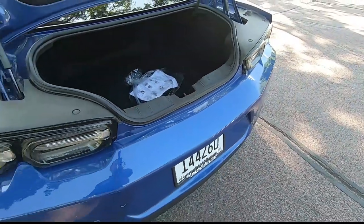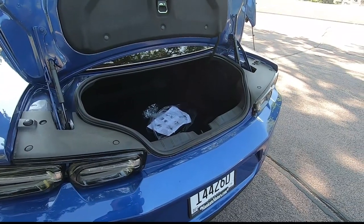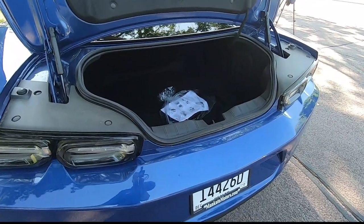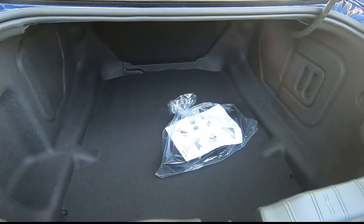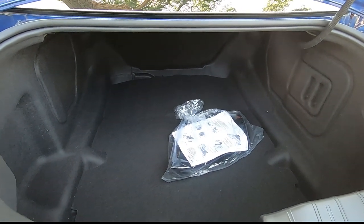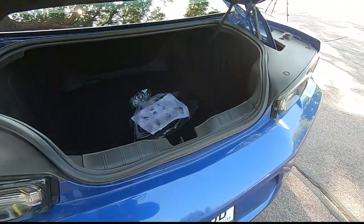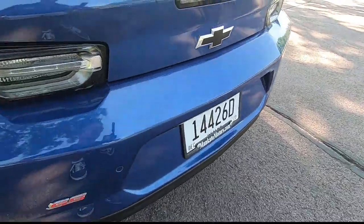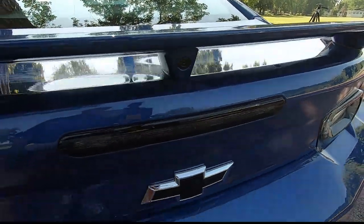Now, one of the rubs on the Camaro has been the small opening to access the trunk. And it is kind of small, and it's kind of odd shaped, but, you know, it's a sports car. But you do get quite a bit of storage, and you see it is kind of deep. It's a good distance in there. You do get a little bit of storage capacity in there, which isn't bad at all. Enough for a weekend trip. You're not moving away anywhere, so it'd be plenty for that. You see the backup camera here in the spoiler.